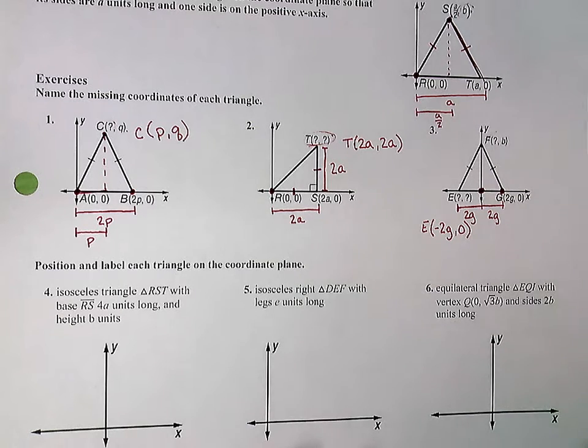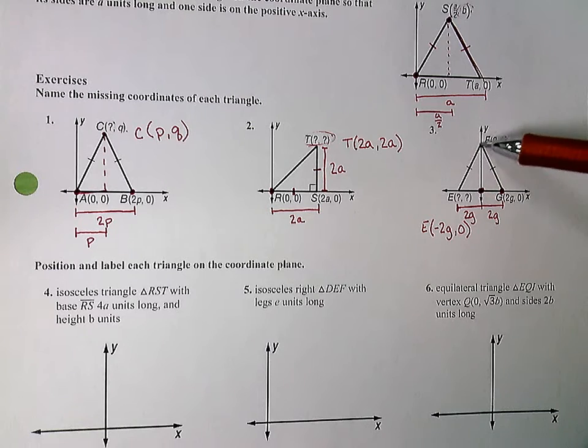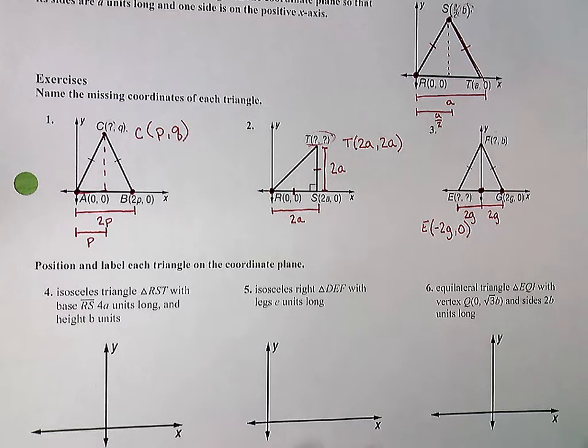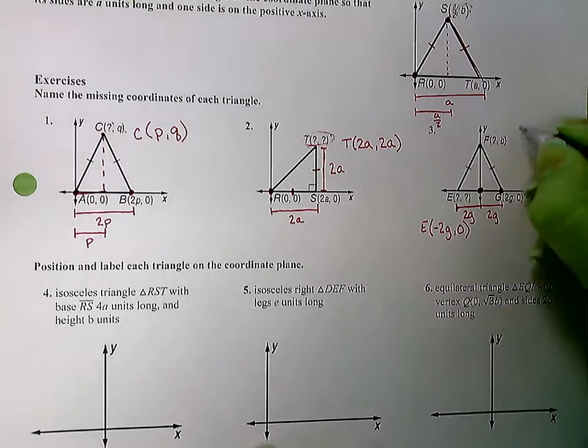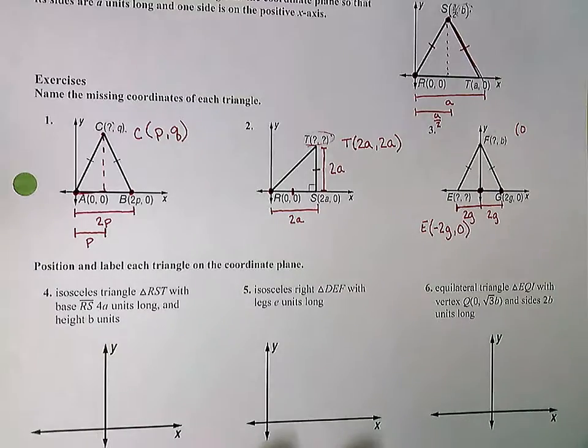Now I'm missing a coordinate here for F. How do I get up to F? Do I move left or right? No, so what should my x value be? Should be 0. Yeah, okay. Fine. Do I move left or right before I go up? From the origin, do I move left or right to get to F? No. If I don't move left or right, it's 0.